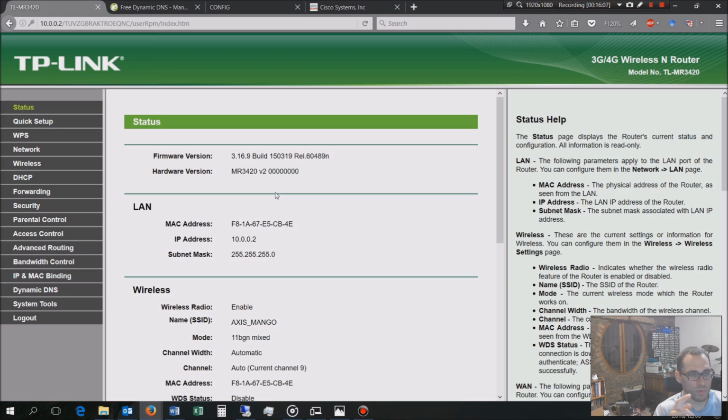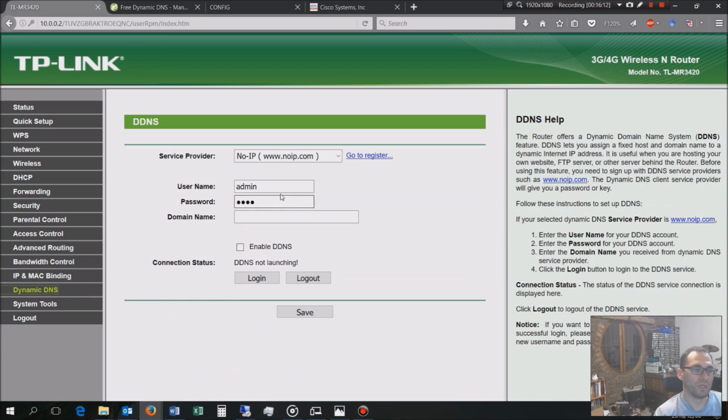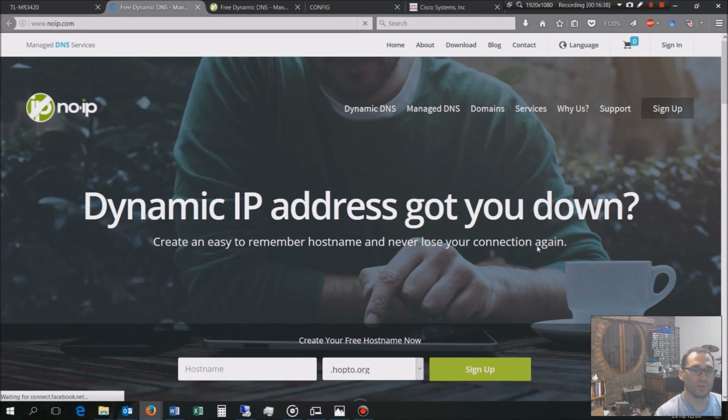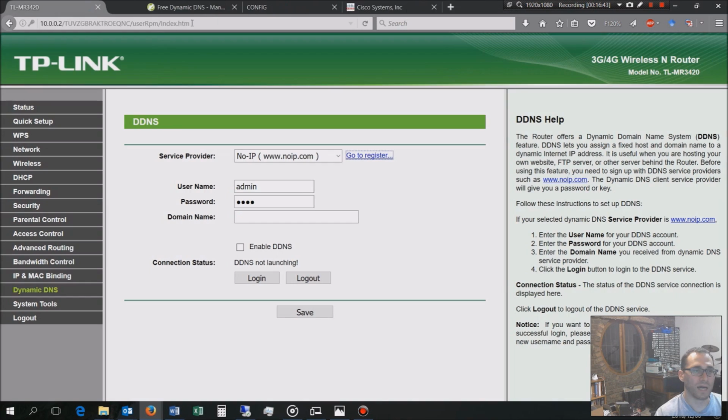And what happens is when you use these services called no IP or DynDNS or Dynamic DNS, what they're doing is they keep checking in with your router and making sure that they have your latest IP address. Because remember, your IP address keeps changing. Okay, so the easiest and quickest way is to just use one of the free ones. You could use no IP, and then it gives you the option to go and register. So all you do is you go and you register. You sign up, okay? And I've already done that.